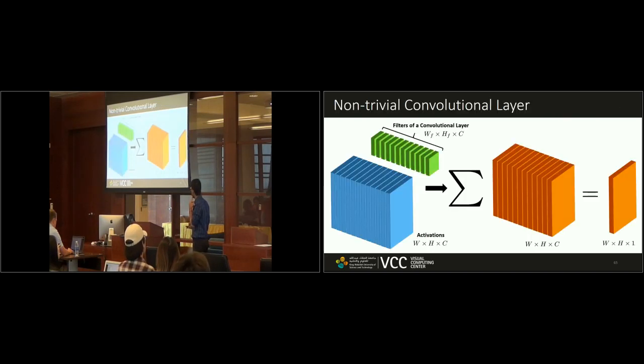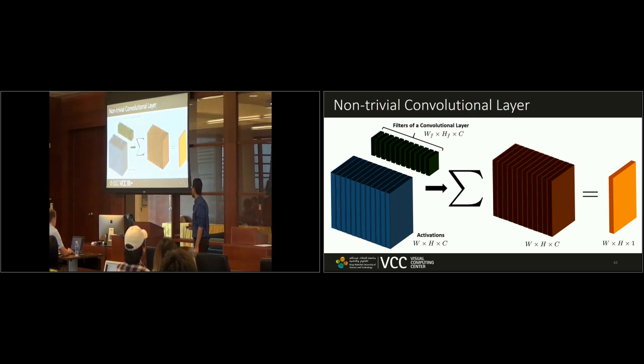Okay, so let me tell you why convolutional layers are somewhat more difficult than other layers. Just to recap really quickly, if I have a set of filters given in green and some activations given in blue, what convolutional layers do is nothing but apply some 2D convolutions between two corresponding maps. You do it for a set of activations, and then you sum across these activations. So this operator is linear and everything nice with it, but there are so many things that we don't know about it. For starters, how would we get the singular value decompositions for such a layer?